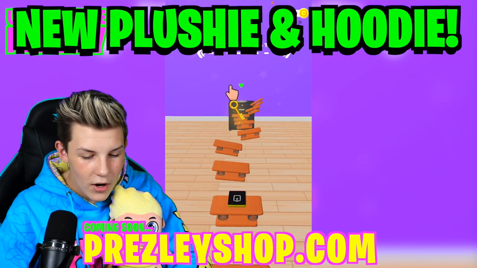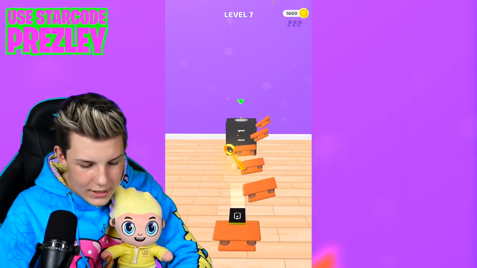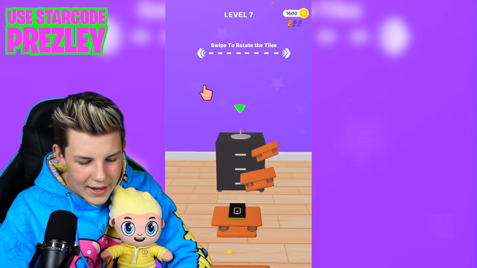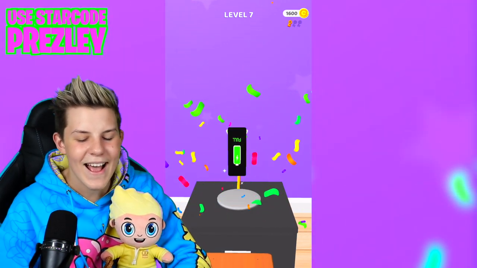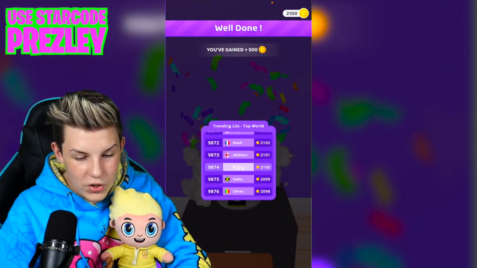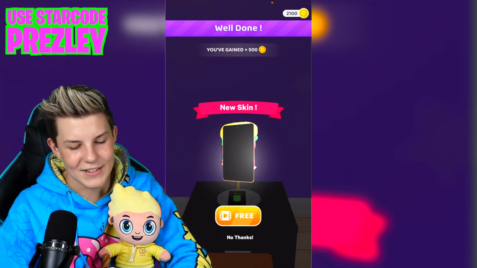That's pretty cool. Okay, so swipe to rotate the tiles. Ooh, this is a pretty good one. So we just need to rotate the tiles until it's perfect. That's pretty good. Okay, bam, all the way to the end. That one was perfect. Okay, we did a pretty good job there. Let's go. We've got 2,100 coins. That's pretty good. Let's go. New skin. I know, right? The new skin is awesome.